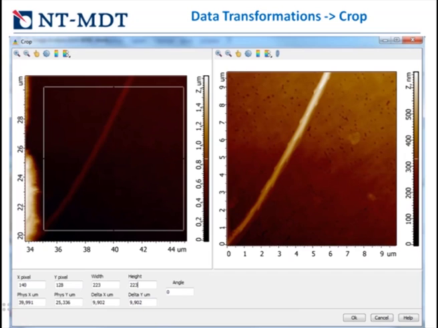In case you get a nice image, but at some area of your scan from the side you get some piece of dust or something that doesn't concern your result, we just cut it off. You can use the crop method where you can set the exact sizes of the crop rectangle and the exact position. And from the right side you see the result, so we see our nice object without the dust from the left side.